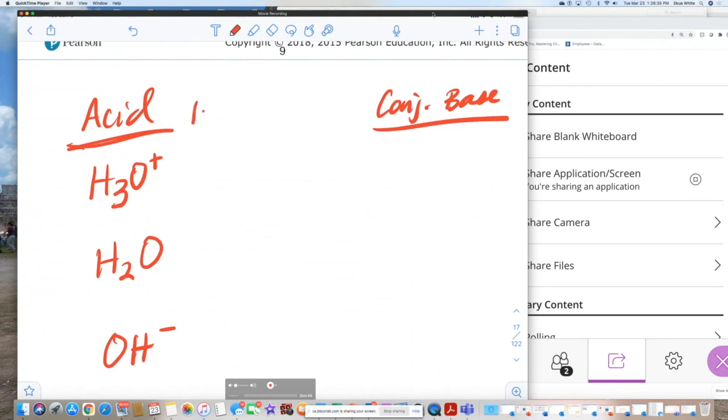Remember, the acid loses H plus to make the conjugate base. So how do we show losing H plus? That means it has to have H first of all to lose it, right? This is going to be a little bit more delicate than the other one. It loses both the H and the positive charge. So here we have three H's. We have to lose one. So we're left with two H's. That's done. So minus H and the positive charge.